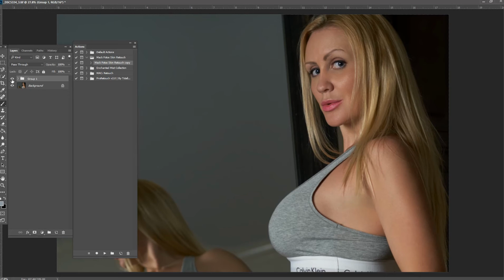Now, I always use a skin softening application or layer after I've done skin healing this way. There are several skin softening applications out there, some great skin softening actions or applications that I found. There is an application called Pro Retouch. They have fabulous skin retouching or skin softening layers there, as well as Nik software. During a previous video tutorial, I discussed Nik software, and it's a completely free download, so you can try out the Nik software. So what I'm going to do is actually run skin softening.